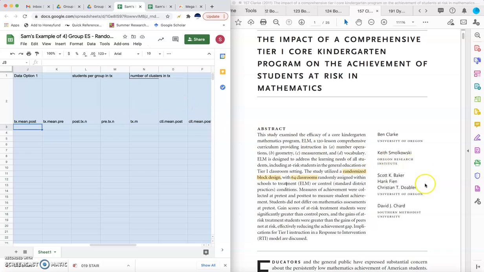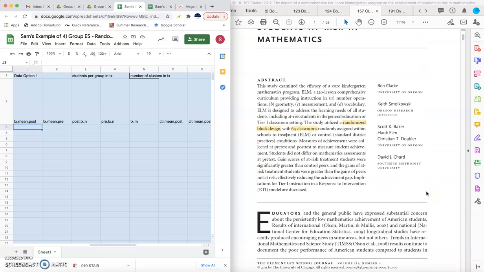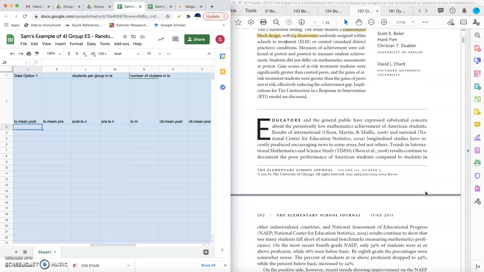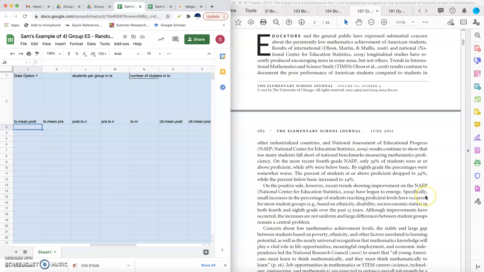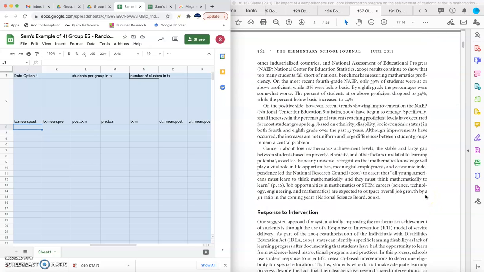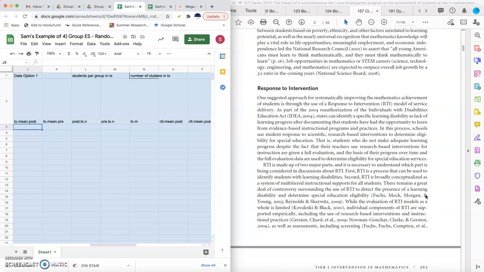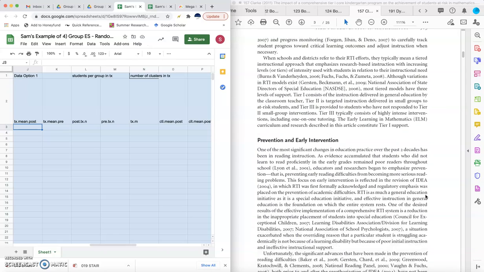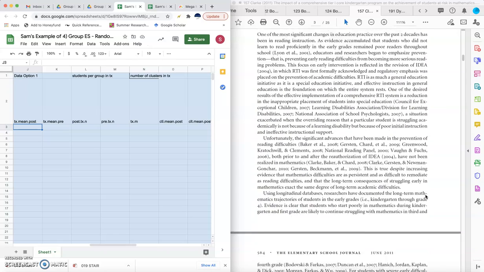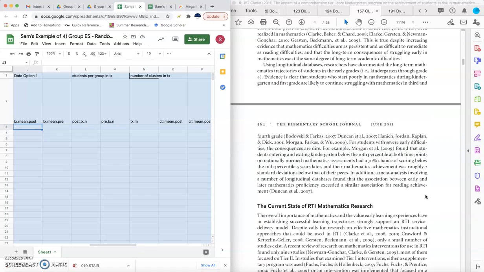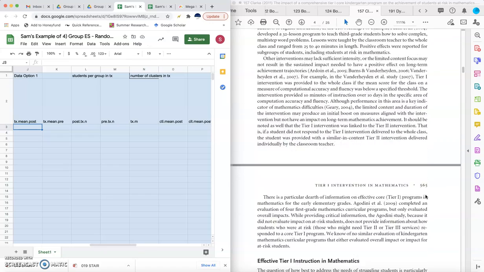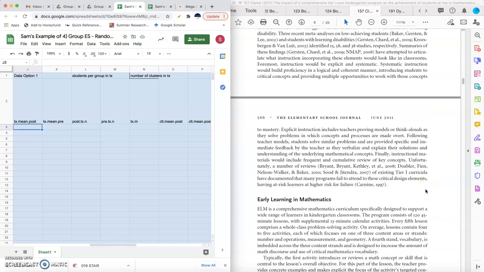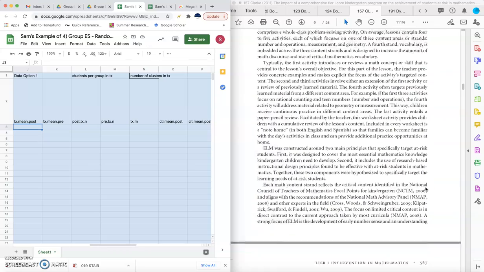I wanted to pull this one in particular because I feel like it's a good example of what can happen when you're looking at early intervention articles. For anything that looks at kindergarten specifically, or sometimes first grade, we need to be mindful of the fact that at this point, a lot of times they'll give the intervention to all the students because it might not be clear yet who has a disability status or not. So a lot of times they'll just give it to everyone to be proactive.